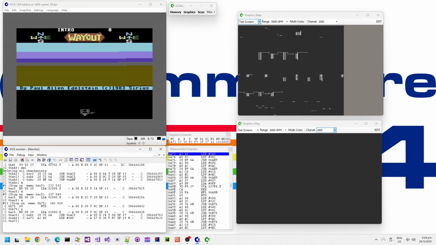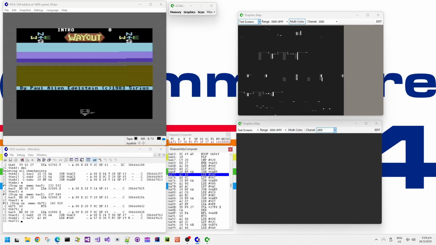See, look, it's filled 4 separate columns by the looks of that relatively quickly, and that might be because the same routine there is being called 4 times, JSR 6AB9, 1, 2, 3, 4. The same routine, you see, might be filling the character set with 4 different high byte values, but keeping the low byte.